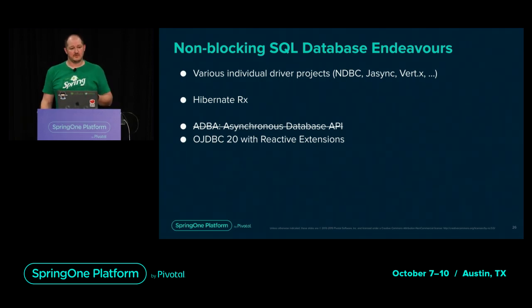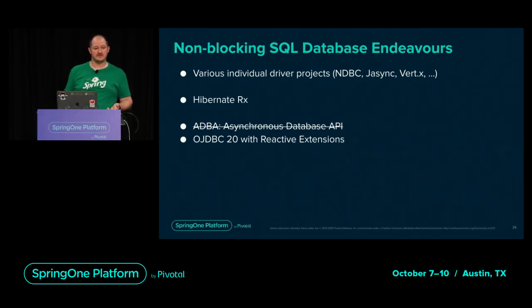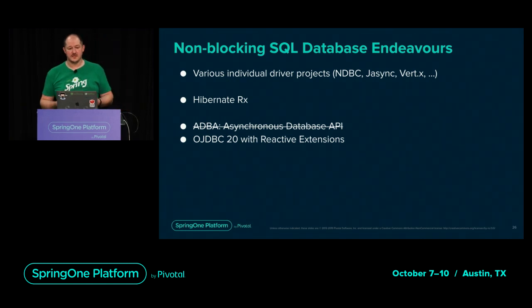Now, we have learned also from announcements from Oracle that they are going to ship their Oracle JDBC driver 20 with several reactive extensions, which look pretty much like what we have in R2DBC itself. So it will be quite a sophisticated exercise to wrap the JDBC driver 20 once it's there behind R2DBC, and then just use it. And then you would have from day one a production-ready driver, because you do not need to reinvent the wire protocol, but rather you just wrap what the driver provides and then you just consume it.